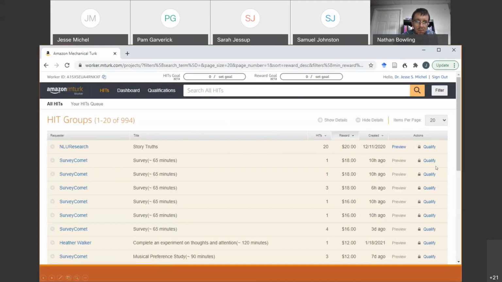All of these I'm locked out of as a participant because I do not meet their criteria. I'll go over the different ways of creating criteria for your participants, but I don't even know what the criteria are here. I'm just not eligible.